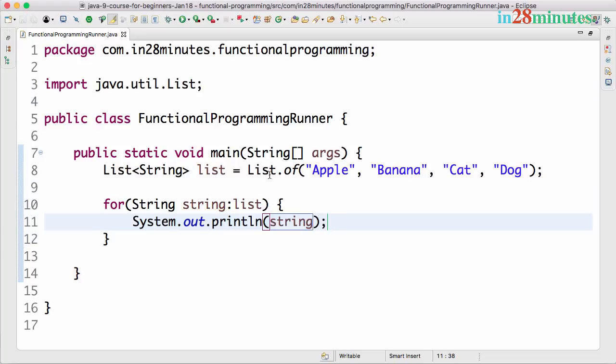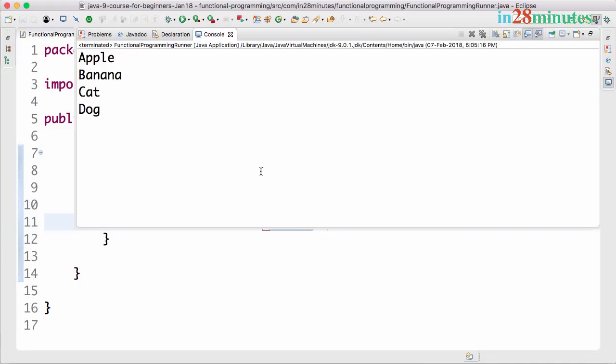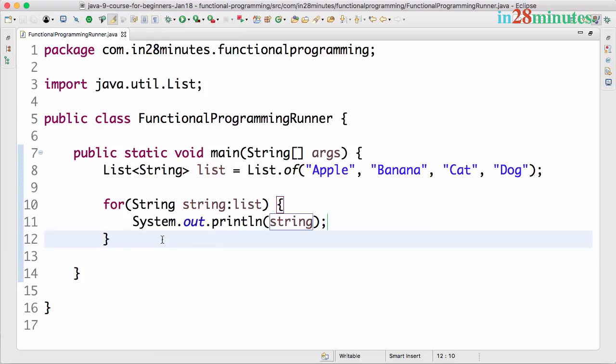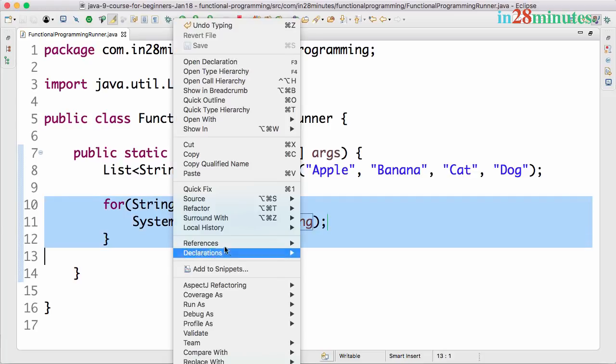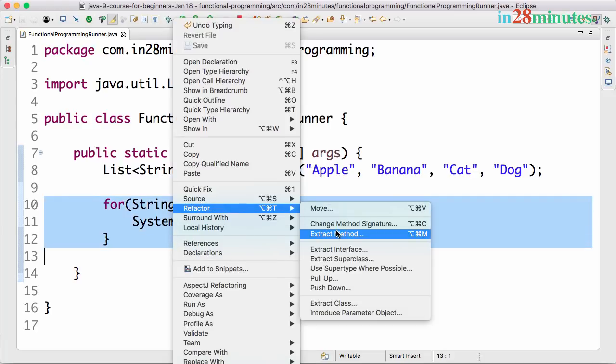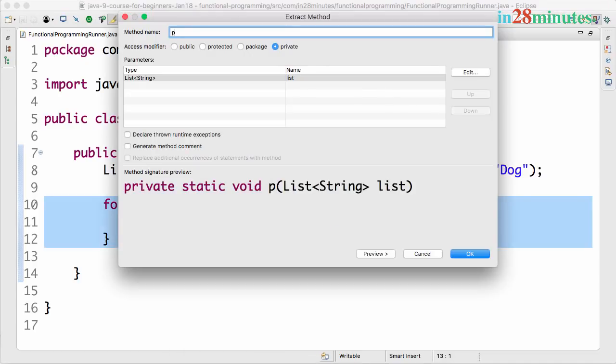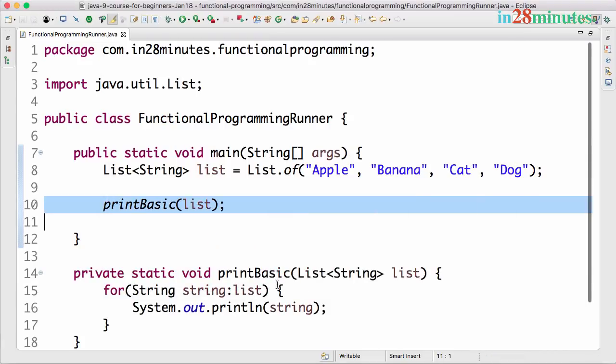So if I want to loop through and print all the values, this is what I would typically do. Cool. Now apple, banana, cat, and dog. I can right-click, refactor, extract method, and I'll call this printBasic. This is how we would print any list.